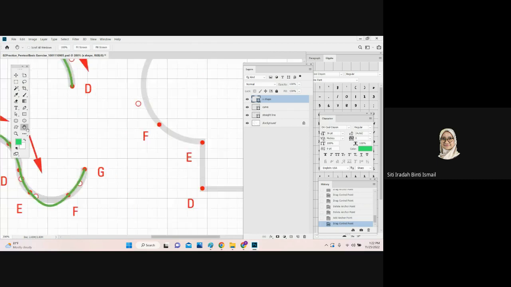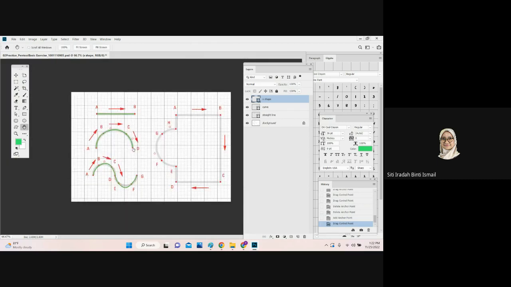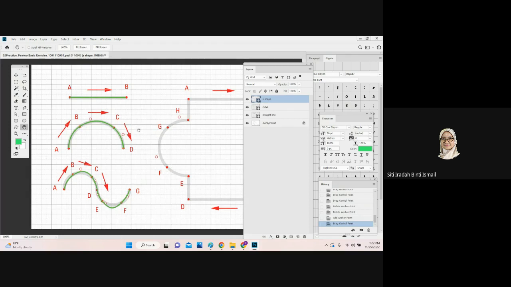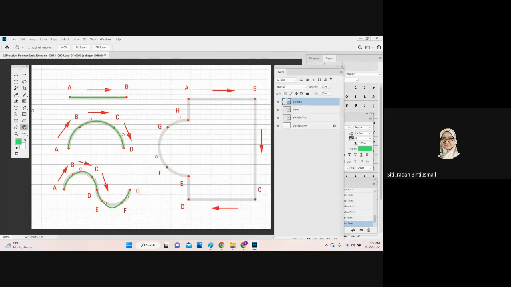You can go to the last drawing here. So we combine a straight line with the curved line. You can simply press shift to get a straight line. And then go to the second one. You can just click here and move your direction line. And for this one you can just press shift. Ta-da. So this one is a bit complex, or you can just name it as combine shape.